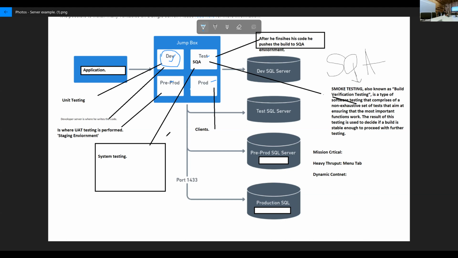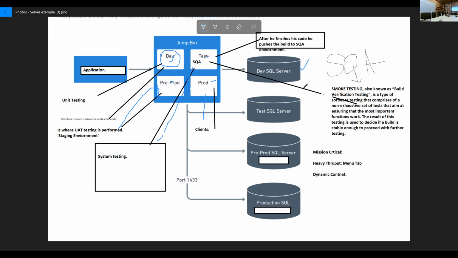So where does system testing happen? System testing happens here, which is SQA. This is pre-prod. Staging is similar to UAT, where UAT happens. Production is mostly all client testing. You guys have some understanding of how DBAs work.